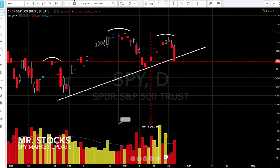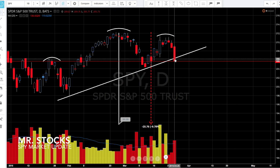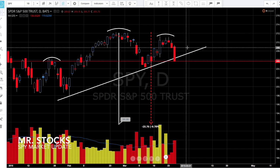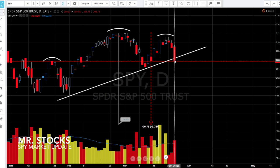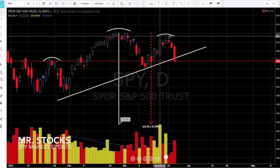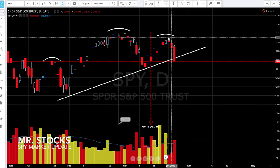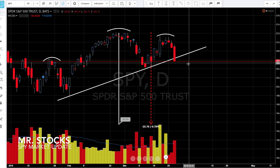So, I don't want to say everyone start buying puts. That's one way to play it. But puts are long options, and if this thing rallies up and takes its time to go down, time decay will eat into your profits. If you want to short, you want to keep a stop here. So you have to calculate your position size so that you don't get shaken out too early because you're taking a big loss when it pulls back close up to this right shoulder over here. So it's something to think about.